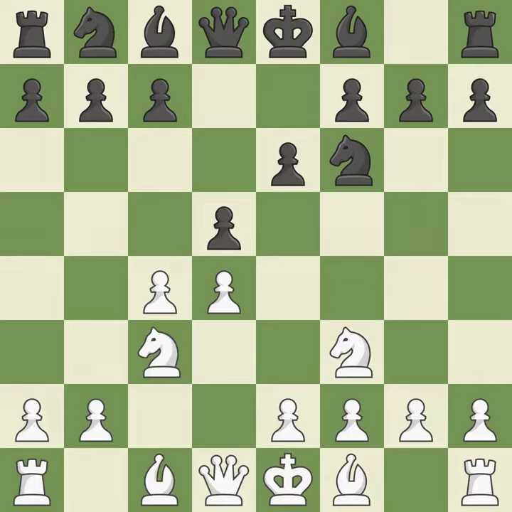Nc3 develops the knight, attacks the d5 pawn and controls the e4 square. Bb4 develops the bishop and pins the c3 knight. By pinning a knight, this increases pressure.